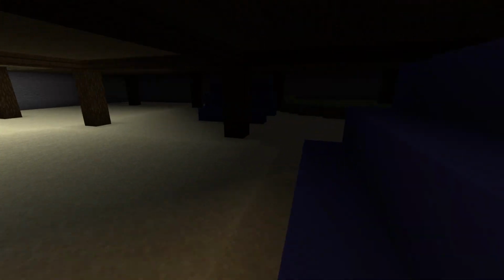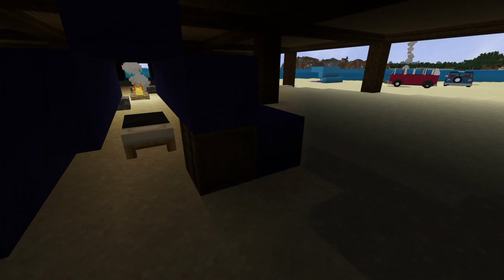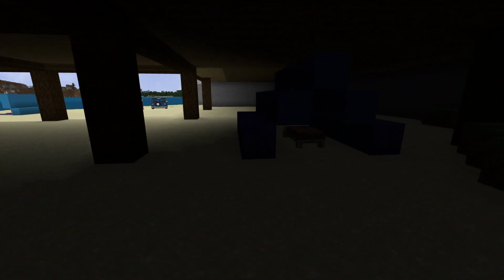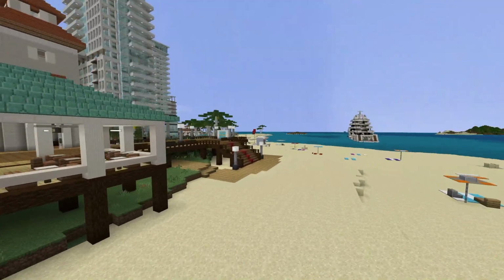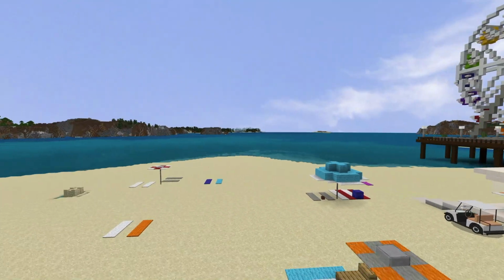And you have the hobo camp below here. I feel like there's always a hobo camp or something below here. You got the mushrooms there. But it wouldn't be a boardwalk without the people living below it or something.